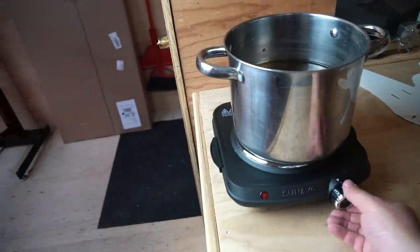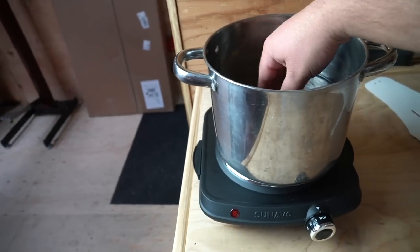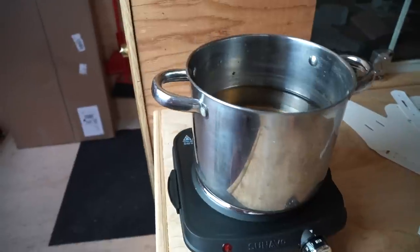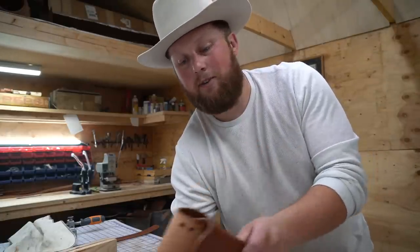I'm using this hot plate to heat things up a little bit. Water works a lot better molding veg tan leather if it's a little bit warm. You don't want to do it boiling because then it'll just crack and not good for the leather. But we'll get it just a little bit warm so it just really permeates the leather and works well. So once that water's warm, I'm going to dunk the holster and it'll be time to mold it.